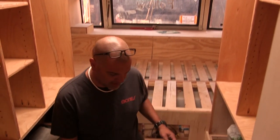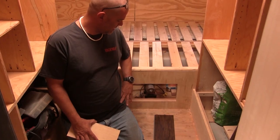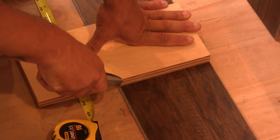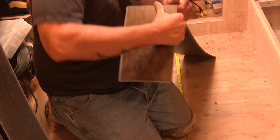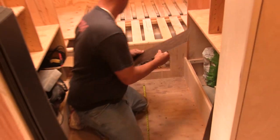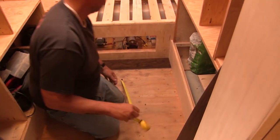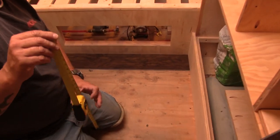So I'm just going to take a random edge off of this to get started. Oh, interesting. Very easy. And there's the first piece. Our first piece of floor. Isn't it fabulous?